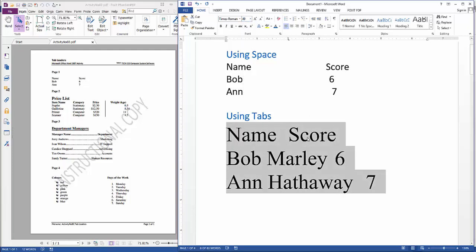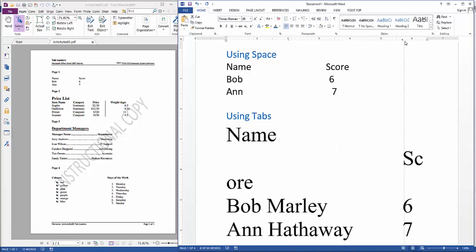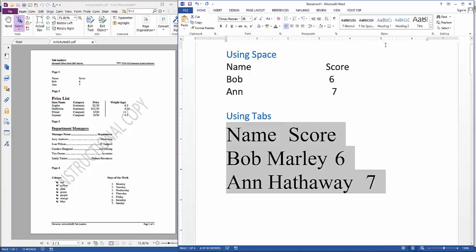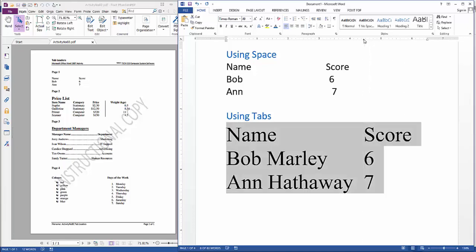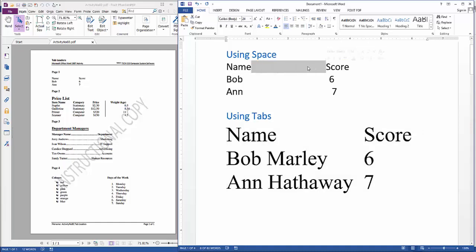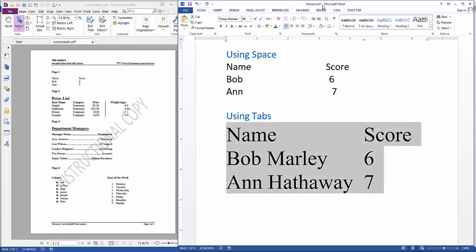But if you want to adjust it, it would be much easier, just by dragging the tab stops to where you want it to be, compared to space. And with space, you are inserting multiple characters, which is consuming space on your hard drive. So that's the difference between the two.